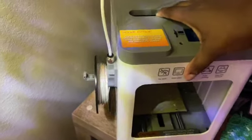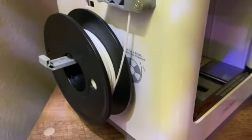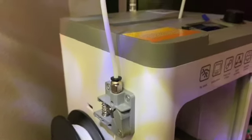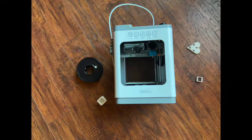But honestly, for the price that I paid, I wish I would have just spent a little bit more and bought a bigger, like more beginner user friendly printer. But I hope you enjoyed.